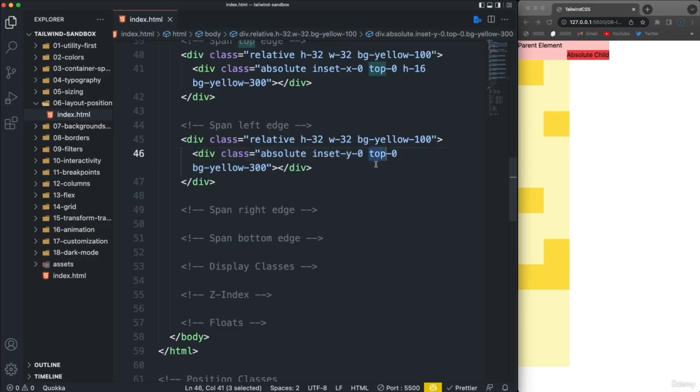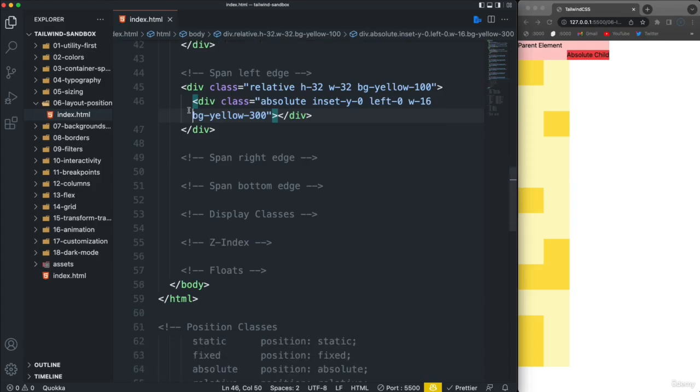That's because we want this to be on the left. So absolute inset y. Oh, we need a width. It's not showing up because we have no width. So we'll add that. There we go. So now we have a width of 16, and it's spanning the left edge.